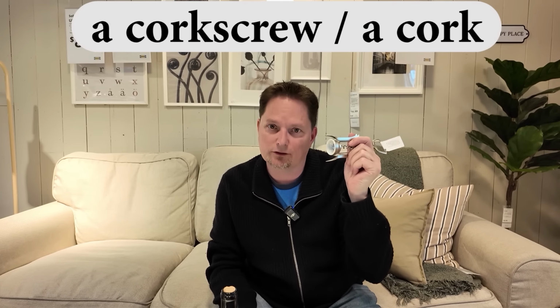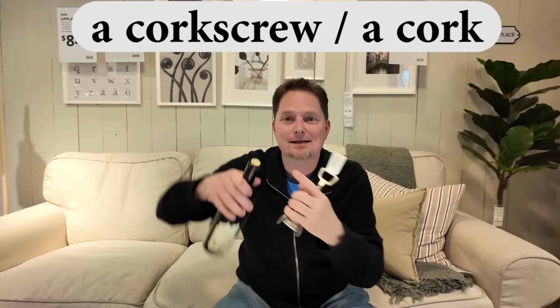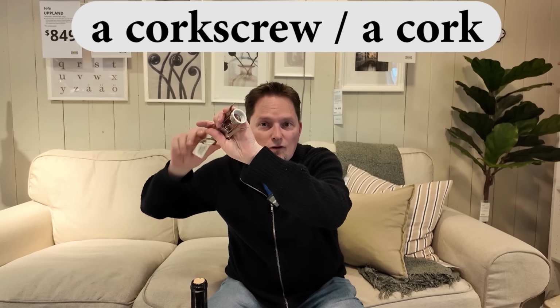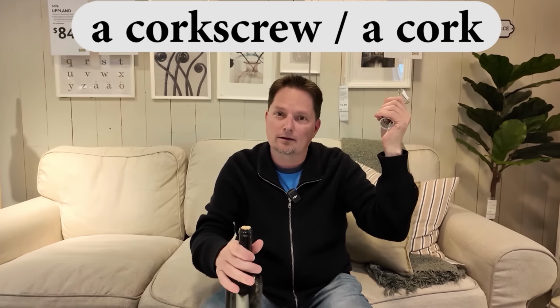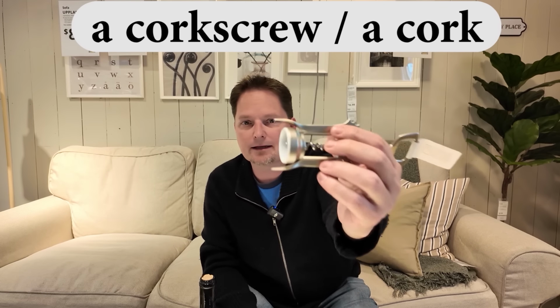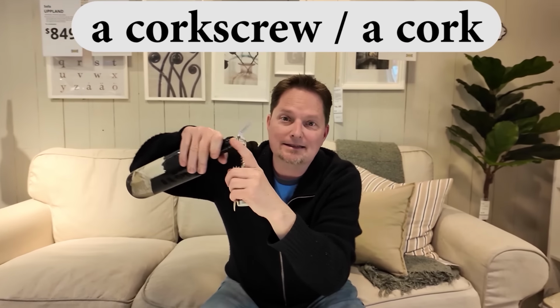Let's talk about this thing. What is this called? It's called a corkscrew. It's not a bottle opener, it's called a corkscrew because this is a cork. And you screw this thing into the cork to open the bottle. That's why it's called a corkscrew. This is a corkscrew. And this is a cork.